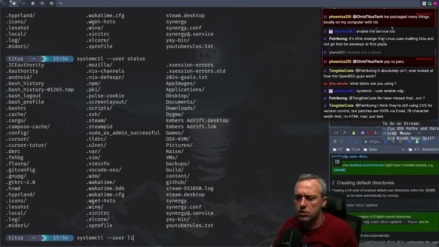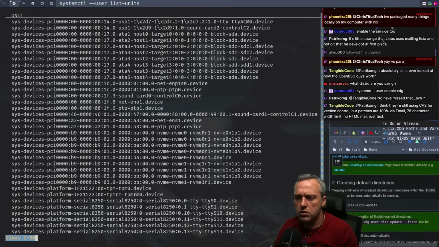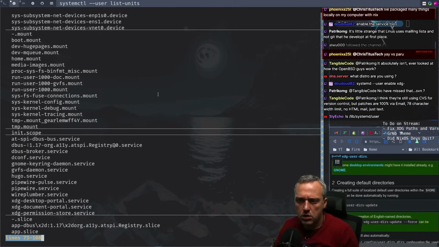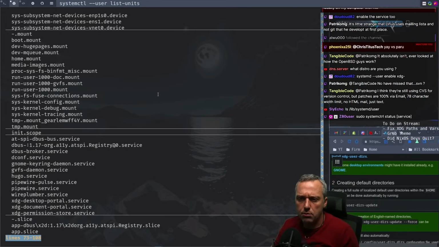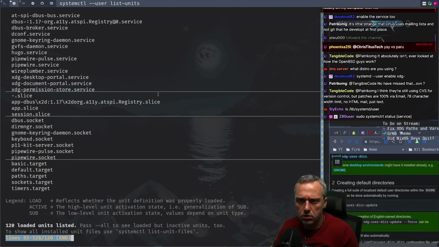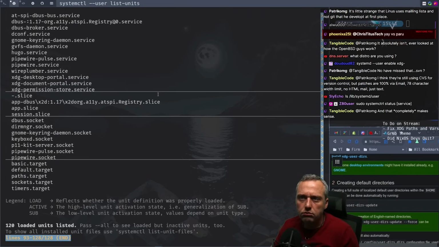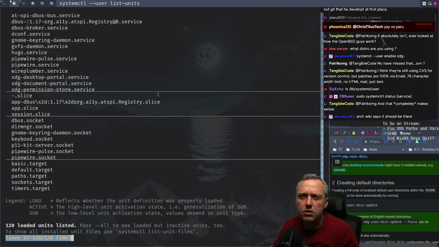Let's go list units. What do we have? You have XDG desktop portal, document portal, and permission store. I don't see any other XDG services.